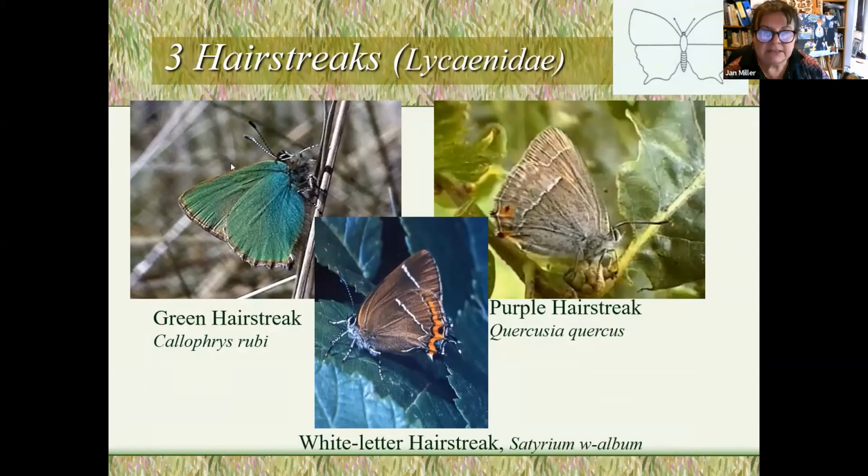Now we're on to hair streaks. We're nearly finished now. These are beautiful little butterflies which have a little tail at the end of the wing. You can see on this one at the bottom here, a little tail, but that often gets pecked off by birds. In fact, that's probably the purpose of it. It's like the eyes on the peacock butterfly, to trick predators, which are usually birds, into thinking that that's the moving part, or that's the main part of the animal, and they peck at that, but it doesn't damage the butterfly because its only vital parts are in the body in the middle.